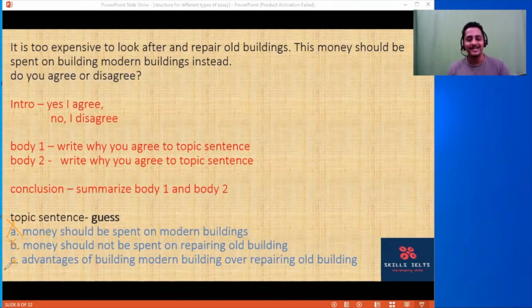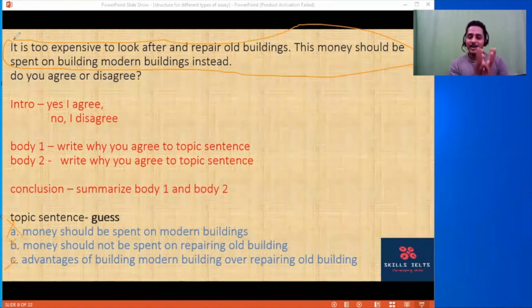Nakul, then what is the topic sentence? Could you guys quickly write? Topic sentence is what? This. The entire thing. Is it getting it? So now throughout my essay, what am I supposed to write? You can't simply write, okay, government has a lot of money. Let them spend it on modern buildings. 0 marks, task response. Hey, it is too expensive to renovate the old building. 0 mark. It's actually very expensive to renovate the old building.